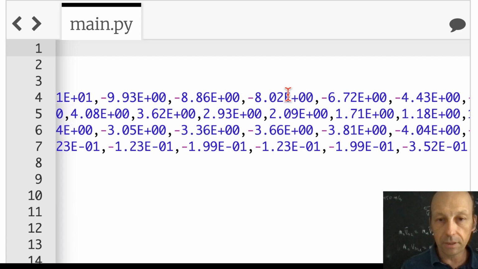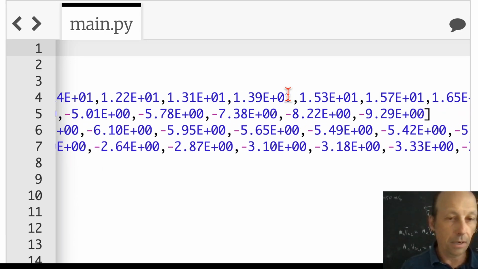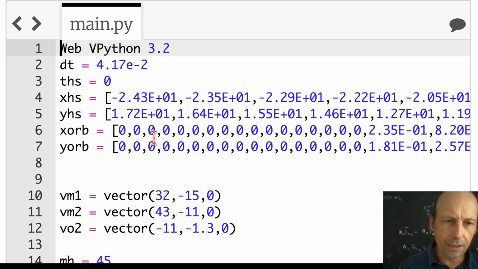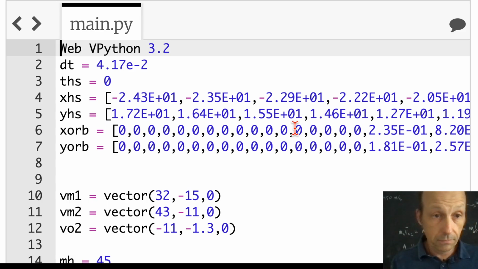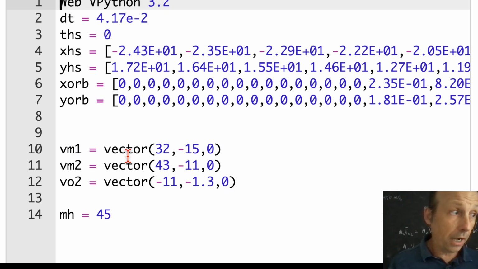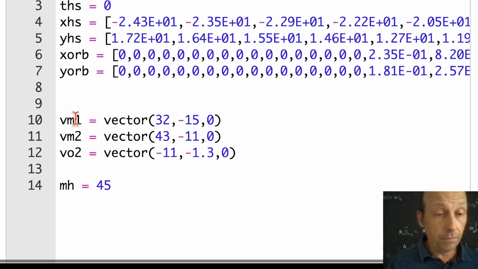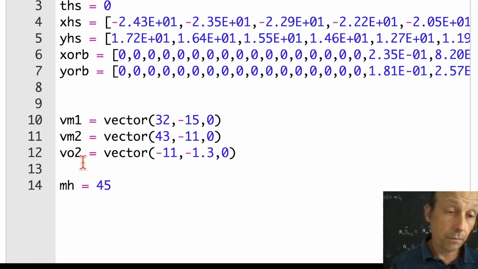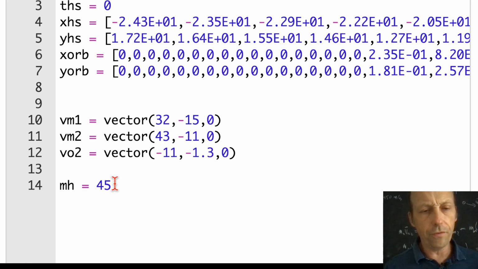So this is a list of all the data. I added in zeros for the orb beforehand, even though I didn't mark those, so that they're the same length list. Here I have my velocities before and after the collision, for the orb, and there's my mass. I used 45 right here, but that's fine.